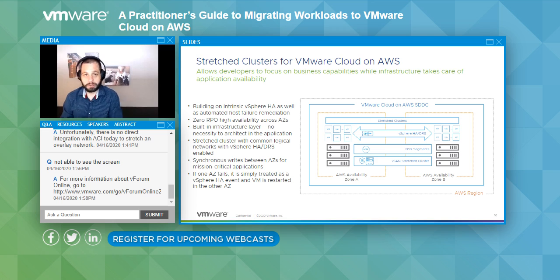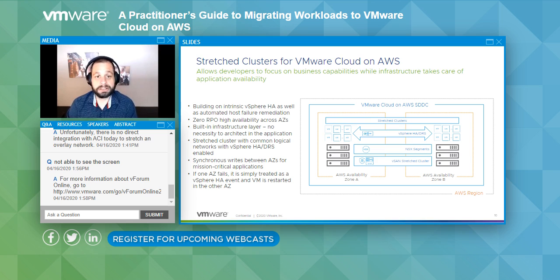One of the advantages of VMware Cloud on AWS also includes the ability to provide infrastructure that's resilient for business critical applications. The intrinsic value of VMware HA automatically provides a lot of visibility and infrastructure availability through the virtualization platform. But that extra level of ability for us to leverage the availability zones and constructs within a region in AWS gives us the ability to provide stretch cluster capabilities.